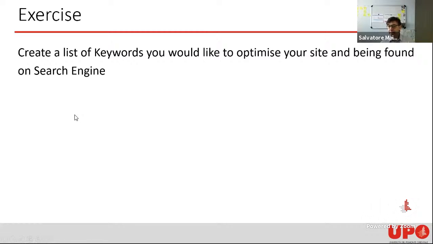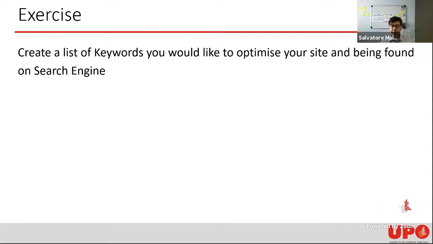Now, we're going to have a quick exercise. Well, quick, a 10-minute exercise. I would like you to create a list of keywords. You pretty much choose your business, and create a list of keywords that you would like to be found for in the search engine. So for instance, if I'm Uni-UPO, I'm going to say I would like to be found on Google for these particular keywords: postgraduate in marketing, data analysis, postgraduate, undergraduate, holiday and holiday management, hospitality management.